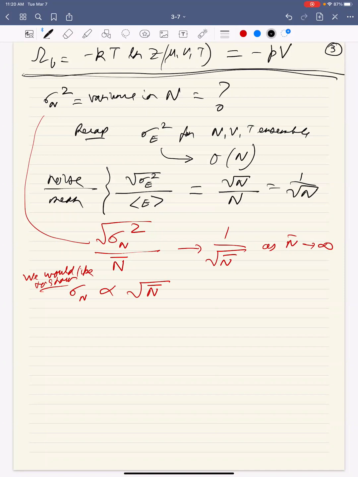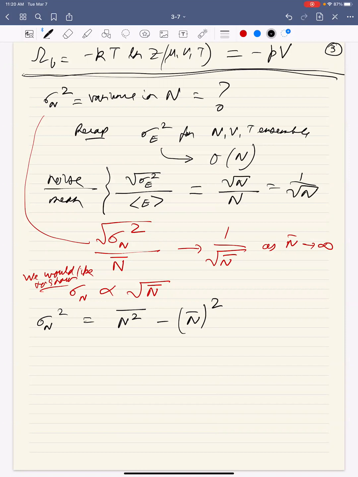How should we proceed? What is the definition of the variance? The definition of the variance is the average of the square minus the square of the average, right? That is the definition of the variance. This is not StatMech, this is statistics, right? That's how variance is defined. You can do it more carefully. We did it last time, right? You can define it actually as the average of N minus N bar whole squared, and you see this is what it comes down to. Remember, we did it for energy. That's the same idea.